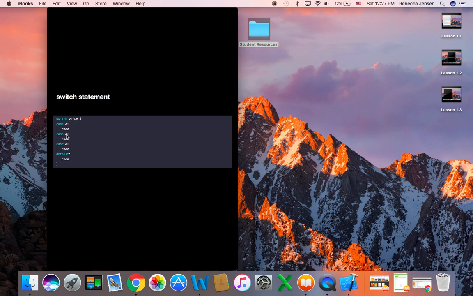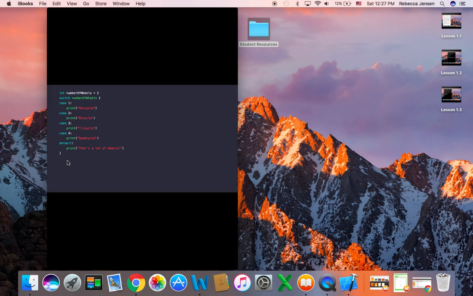We're usually looking for things that are equal. So the keywords used in a switch statement are the word switch and case. And then we have something called default. So if it's not this and it's not this and it's not this, then it goes down to the default statement. Let's just take a look at an example.